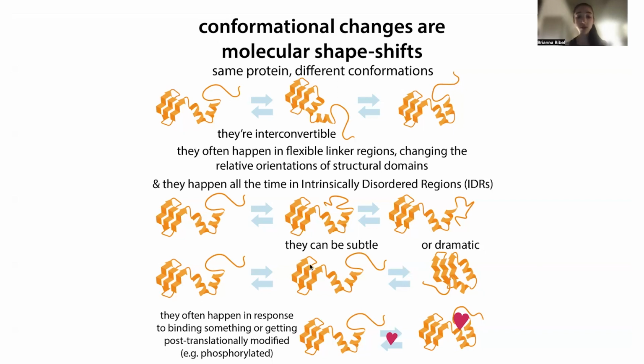You often don't get the changes within those structures, but you get them more happening in the linker regions between those domains. Although you can also have it happen inside of the structural motifs as well. So basically proteins, although we talk about them having these distinct structures, these structures are also fluid, and they can be changing, sometimes dramatically, often more subtly.